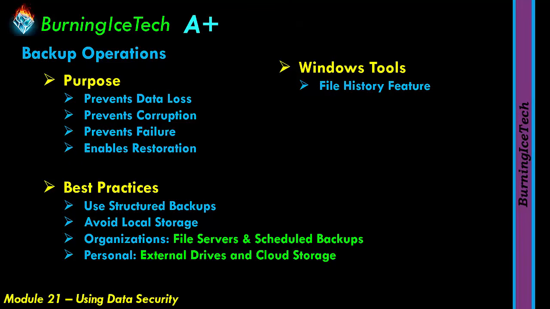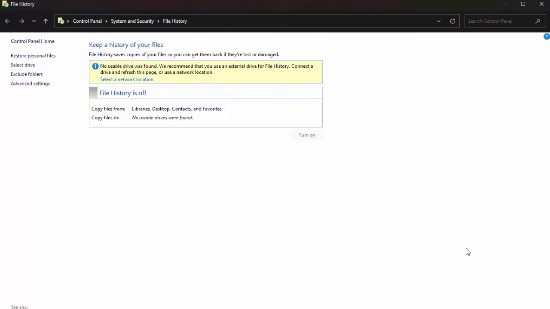Now, in case you guys are wondering what that looks like, let me show you on my own computer here. So here's a bit of a glance. You can see I've got a bit of a black theme going on my computer today. But ignoring that, you can see my File History is currently off because I'm just using this machine to do recording and things like that. But it needs to be turned on. If it's not turned on, you're not going to be able to make use of this benefit.